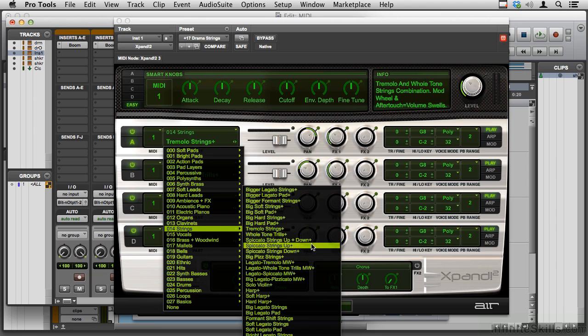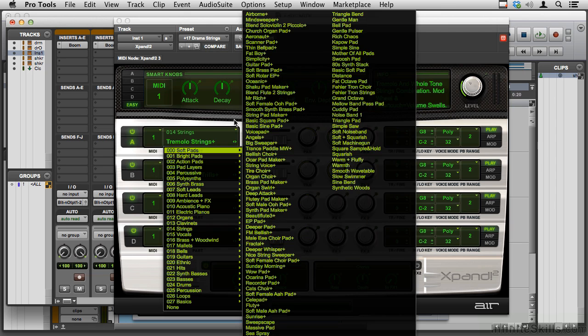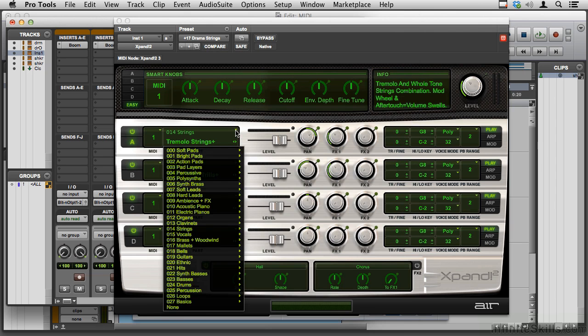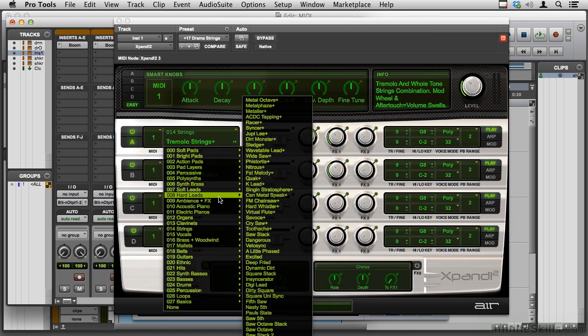So once you're in strings down here, you still have options. So just to review, you can choose the big patch that contains things that Pro Tools put together, but then inside of that, you can click on this menu, get the neon menu, and choose your own subcomponents of that big patch. So lots of flexibility in the Xpand plugin for finding sounds that you like.